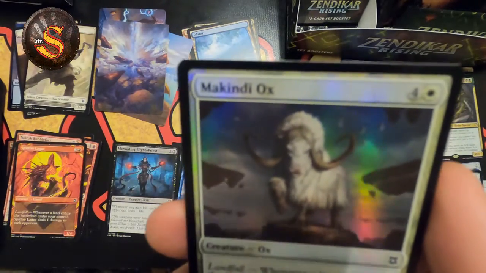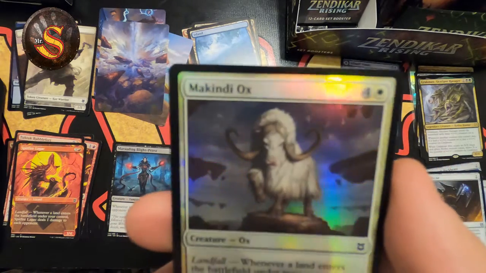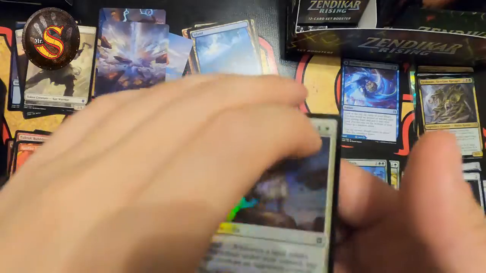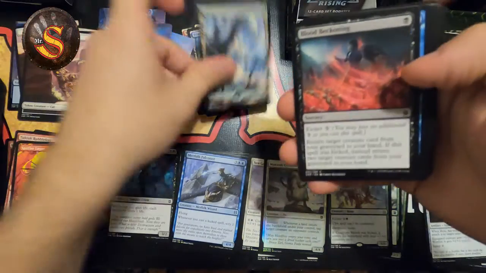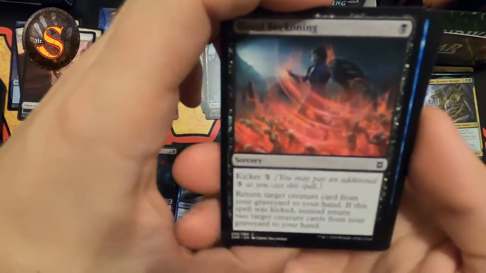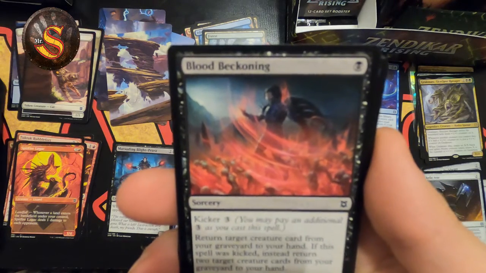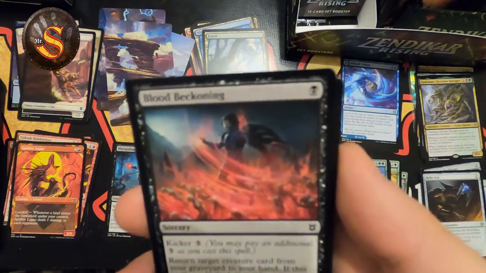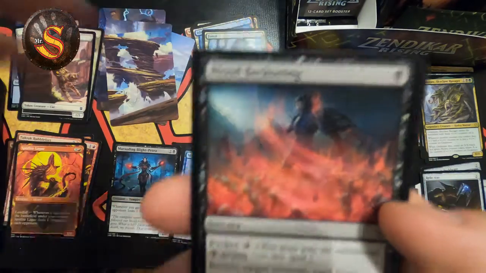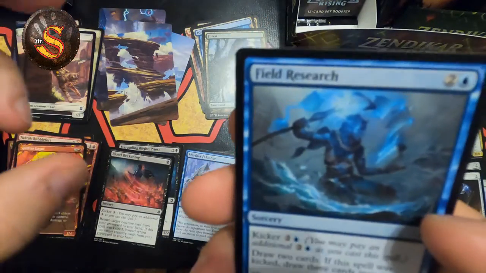And this is probably the second most common white card I've been pulling. Makindi Ox. Oh, we got ourselves another kitty cat. Ugh. Blood Beckoning. I think I pulled this before, but don't remember it. Return target creature card from your graveyard to your hand. If it was kicked, instead return 2 target creatures from your graveyard to your hand. Alright, so return 2 creatures to your hand for the price of 4 mana. Not too bad.